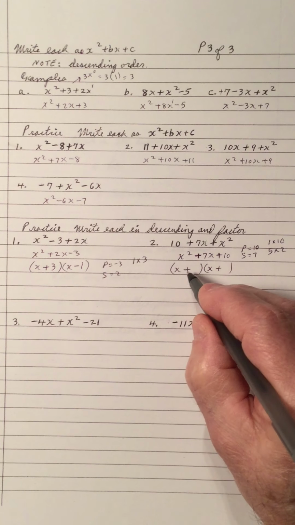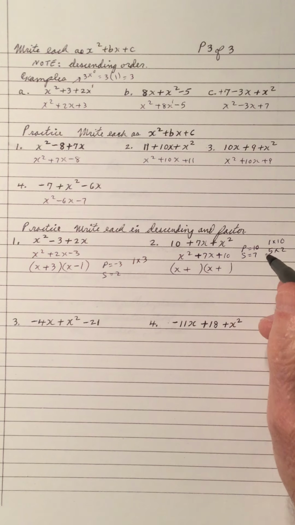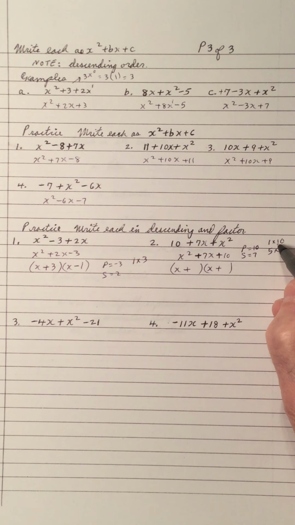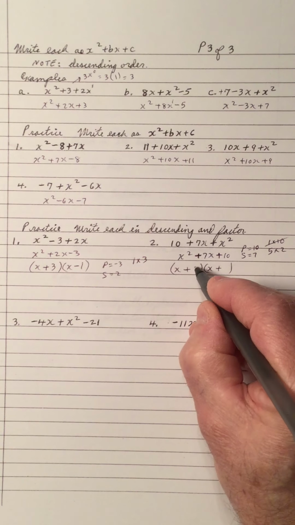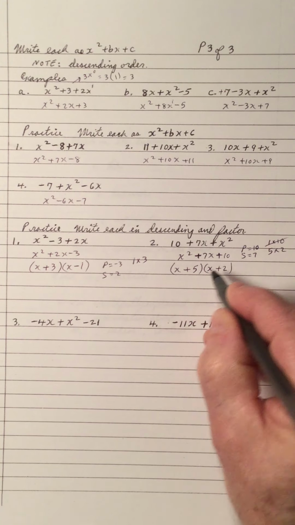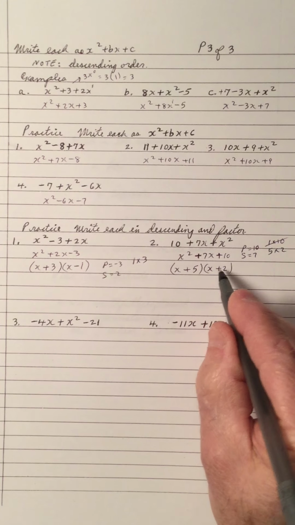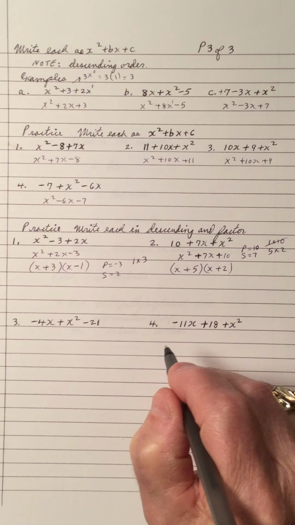Now, because they're pluses, that means the factors are going to add up. So, factors of 10 to give you a 7. 1 and 10 adds to give me 11. So 5 and 2 must fit. And it makes no difference where you put the 2 and the 5, because they're both pluses.